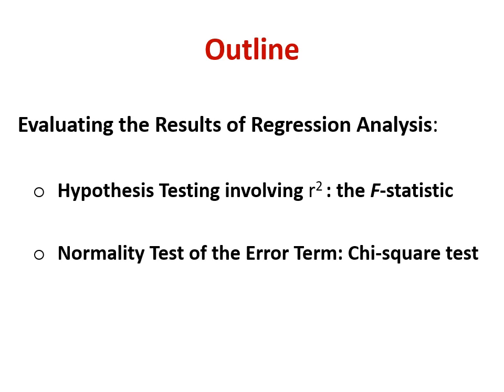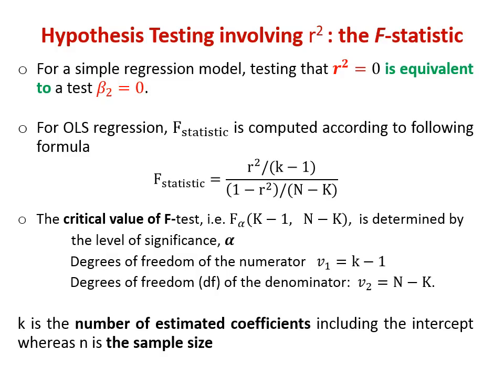In the previous lecture, we discussed the 5-step hypothesis testing procedure for the OLS regression coefficients. These steps are to be adapted to hypothesis testing involving the coefficient of determination and the normality assumption of the stochastic error term. The R-squared is a statistic that informs us how well the regression line fits the data points. In other words, it measures the fraction of the variance in the dependent variable that can be explained by the variability in the independent variable.